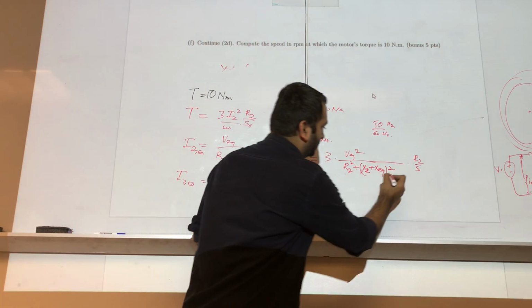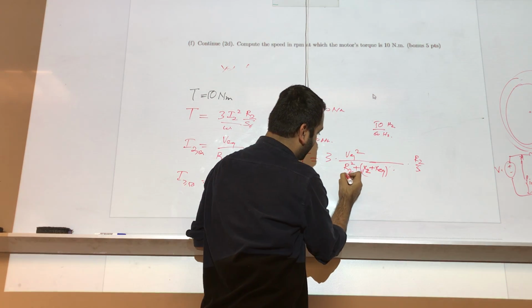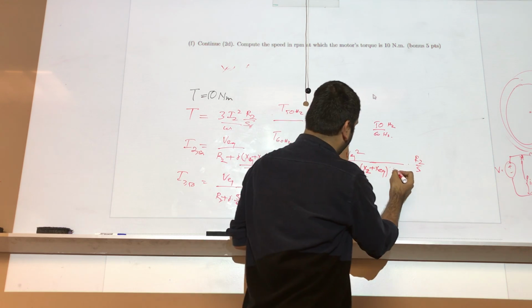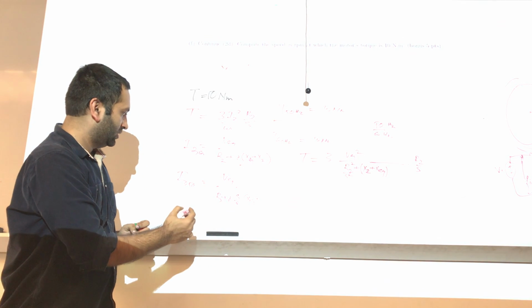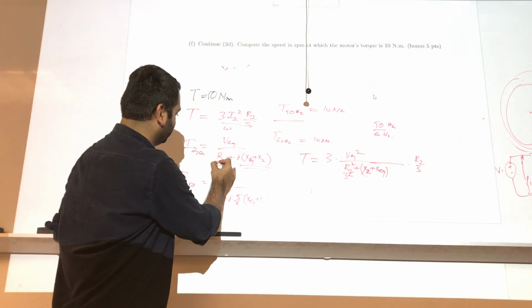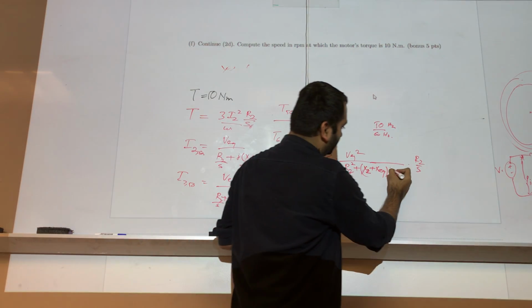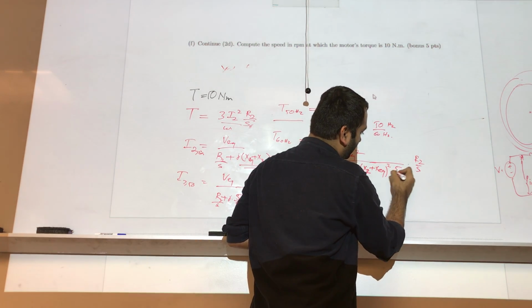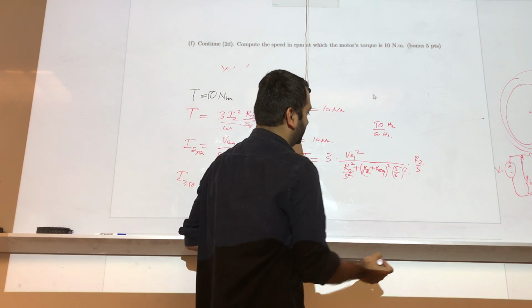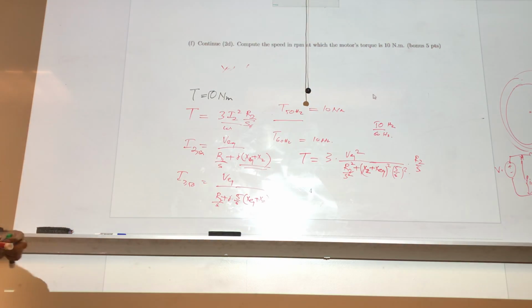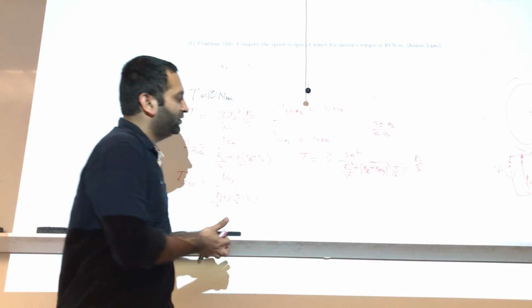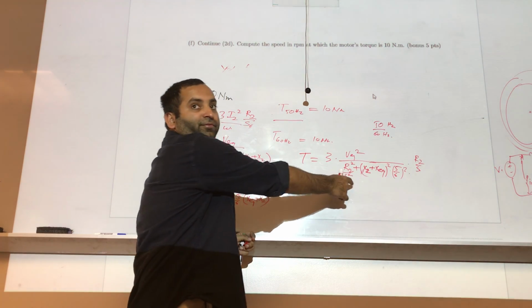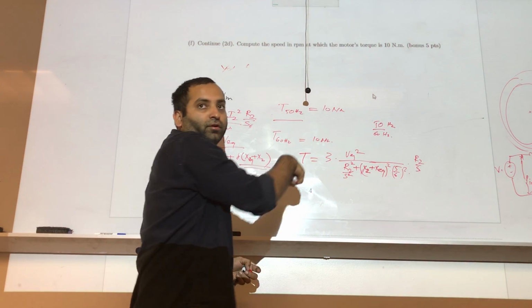Yeah, there is 5 by 6 here. And this is also R2 over S, squared. Sorry, this will be R2 over S, and this is squared times 5 over 6 squared. So you'll find the ratio of 50 over 60, and then you'll find for what value of slip you'll have both the torques equal.